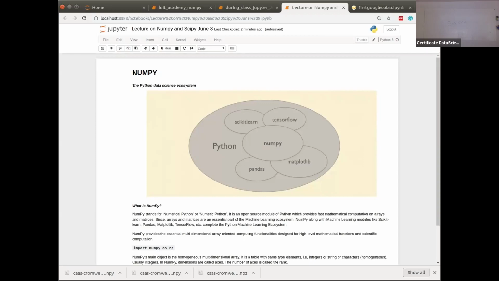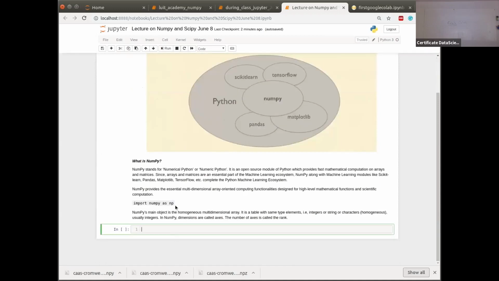So how would NumPy help you? Well, NumPy helps you manipulate data: vectors, matrices. We have been using it already, so you import it as NumPy. NumPy is more of a math-oriented representation.